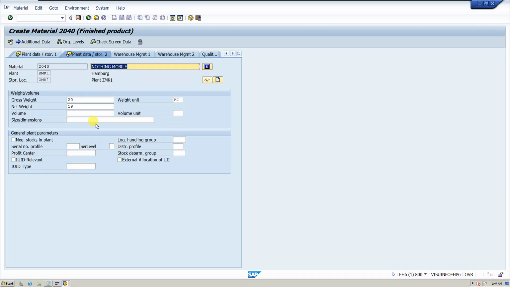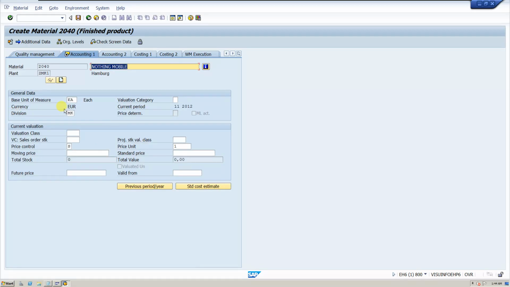Here the accounting tab is very important for finance purposes. Okay, this is most important. Base unit of measure and division are copied from the previous tabs.